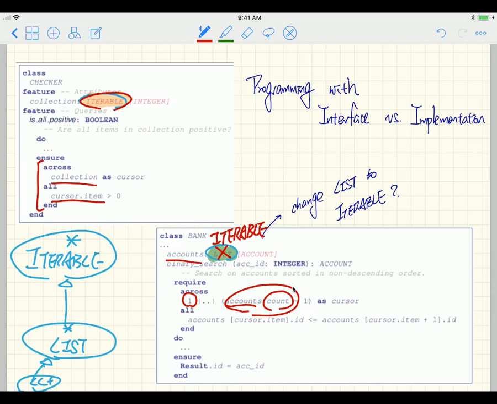If you use the across notation over here, the checking to see if it's already after, or moving the cursor forth to the right position, are done automatically for you if you use the across feature. Okay, I'll show you something quickly in the next slide. But any question about these two examples? The main thing to note is you have to be careful what you really need. If you simply just use iterable over here, that means you cannot use the count feature.